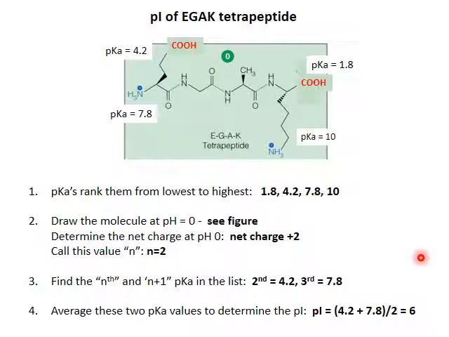So there's a systematic way of doing it, and it's useful to do it this way to test yourself, to check if you've drawn it correctly. You may be asked to draw the titration curve and show the species or identify the species, but this is a way to help you to determine it. If you're asked to determine the PI value from a list of pKa values, you can easily do it. You just have to make sure you get the right N in step 2. That's the key, making sure you draw it correctly. If you're off by 1, then you're going to be off in your pKa selection, and your PI calculation will be off. So you still have to know structure.